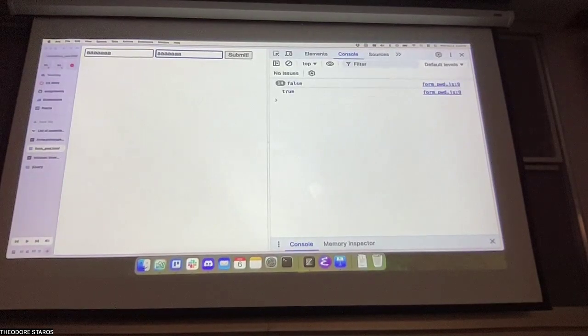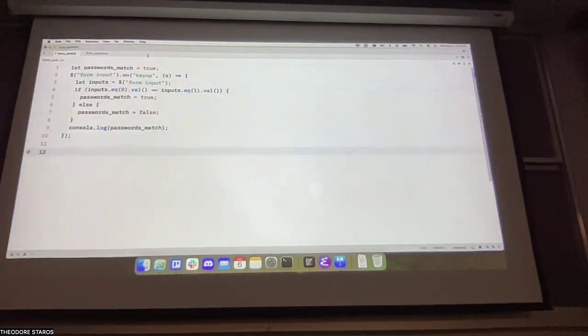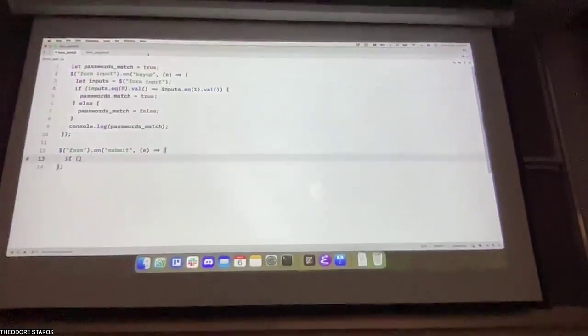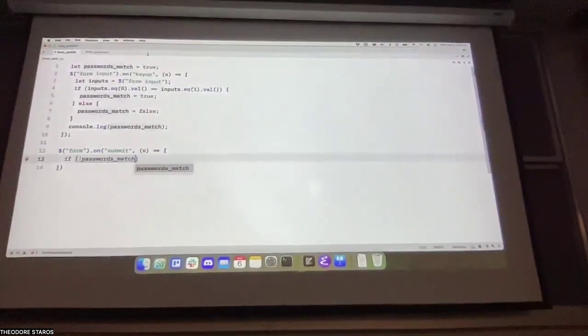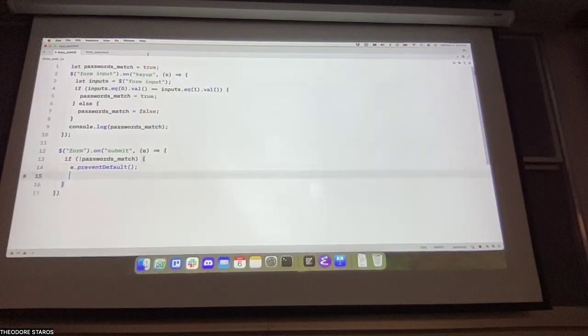Cool. So now it's setting this variable, and then I can make sure that the user doesn't submit the form if the passwords don't match. So here I'm going to say if not passwords match, e.preventDefault. That stops the browser from submitting the form.